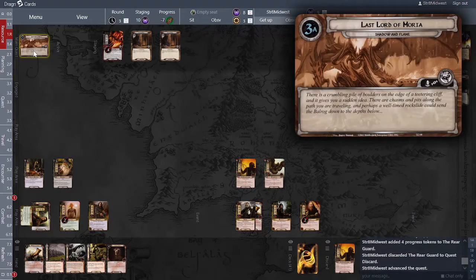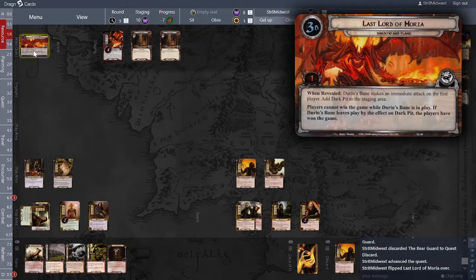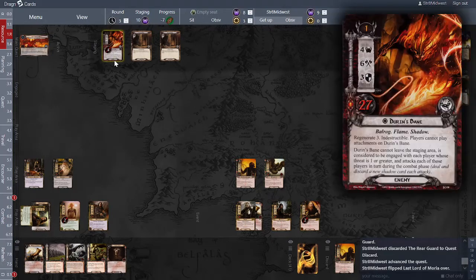There's a crumbling pile of boulders on the edge of a teetering cliff, and it gives you a sudden idea. There are chasms and pits along the path you're traveling. Perhaps a well-timed rock slide could send the Balrog down to the depths below. Boom. Last Lord of Moria. Durin's Bane makes immediate attack on the first player. Add Dark Pit to the staging area.